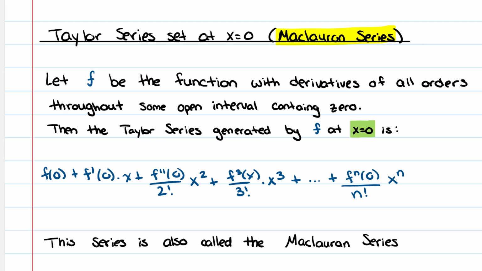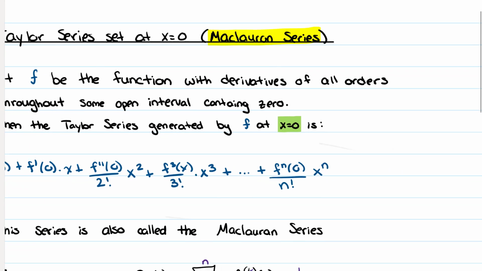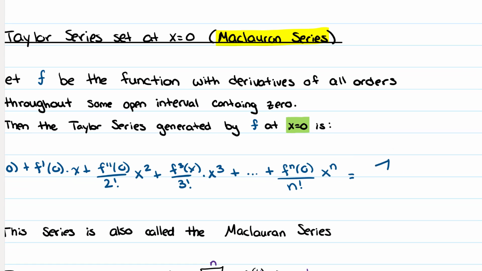Again, that's like the 500 millionth derivative over 500 million factorial x to the 500 million, which will equal the sum from n equals 0 to infinity of f^(k)(0) over k factorial x to the k. And k is just a replacement for n. That's really all it is. So if you want to be able to find any term, it's this equation right here.